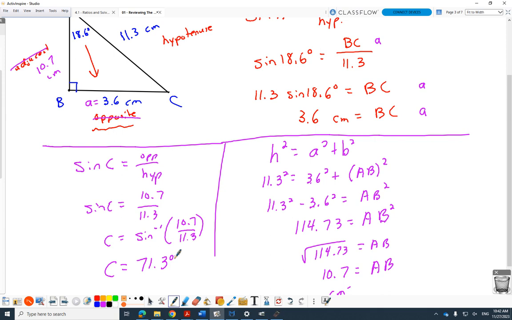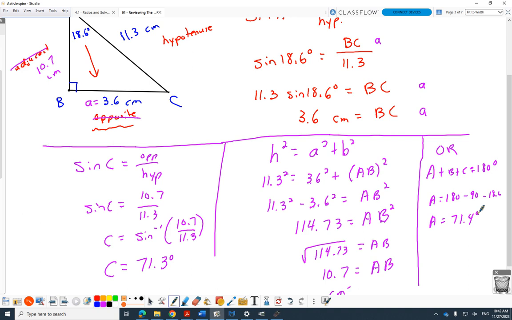That is the angle. Now, do you see another way that I could have found that angle instead of doing all that, Nathan? You just make sure that they all add to 180. Right. Or A plus B plus C equals 180. Do you remember that? They were supposed to beat you up with that in grade 9 a little bit. That the angles add to 180. And so if you do it that way, angle A is 180, subtract the 90, subtract the 18.6, and then you get 71.4 degrees. Sort of freaking you out a little bit.